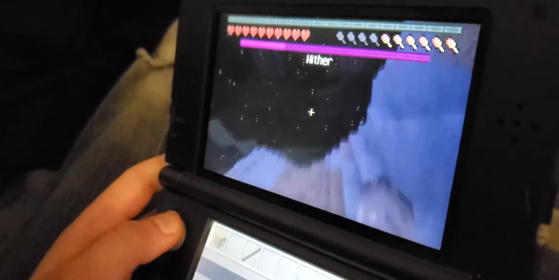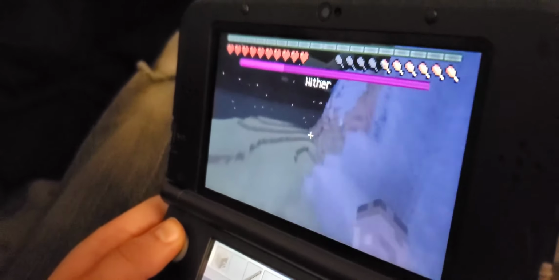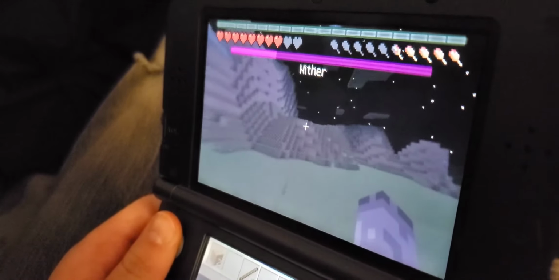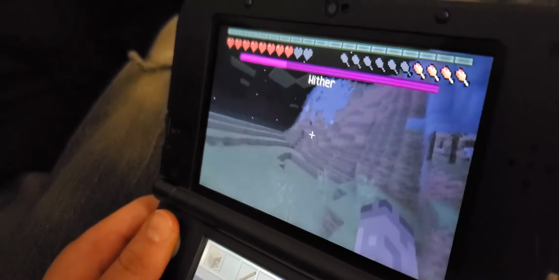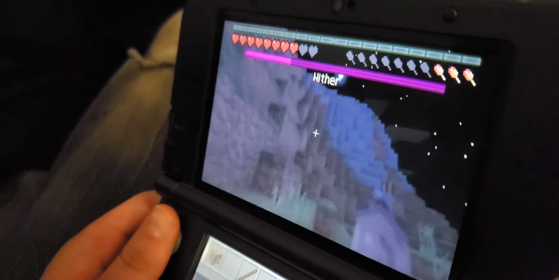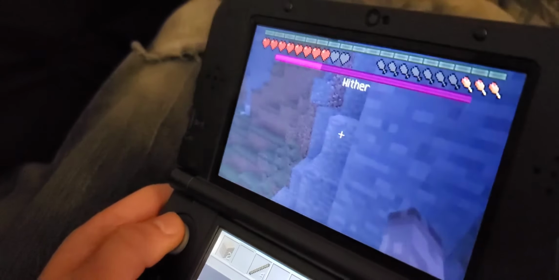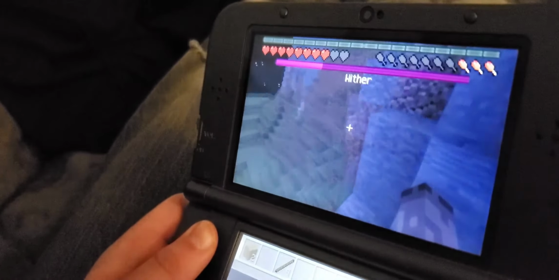Alright, what we gotta do... Oh. Is there a tree around here, please? Dang it. I need one more piece of wood. Come on. Maybe there's a tree on top of this mountain. I'm out of hunger. No. I'm gonna starve. I can't sprint anymore? Oh my gosh. How am I supposed to do this?